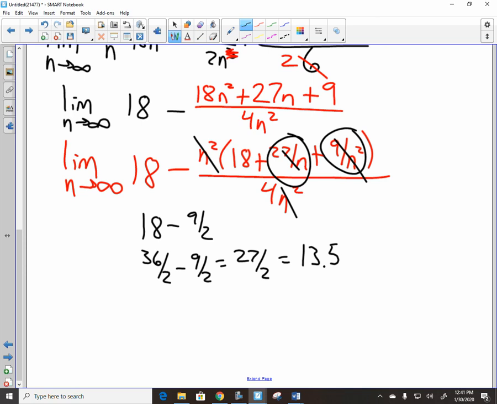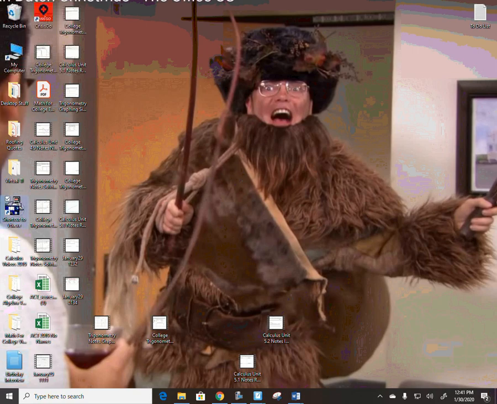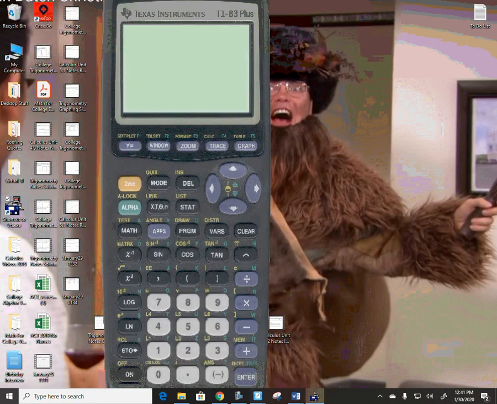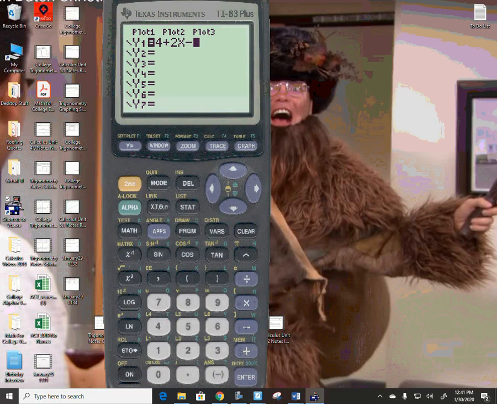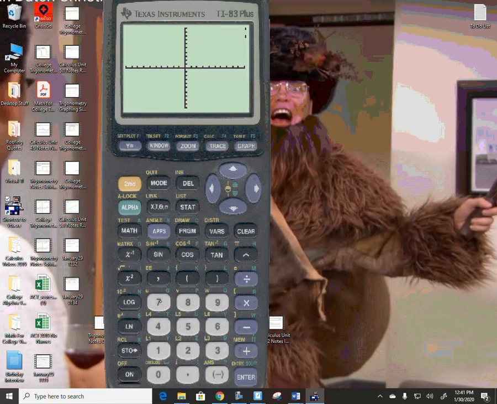What are the chances we're actually right? Hi, Belschnickel. I go to my calculator, I turn that bad boy on, go into y equals, and what is it? It's 4 what? And I do number 7. I look at the graph, and I'm going from what to what? 2 to 5. 2 to 5.